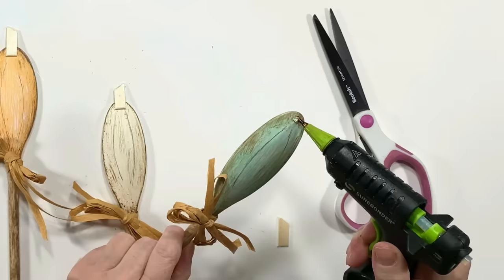This part is a little different, I know, but I wanted burlap on wire, and the only way I could think to accomplish this was to cut the wire off of this ribbon. I'm going to set that ribbon aside and use it for another craft, but this gave me that spindly little, you can see what I'm doing there, I'm kind of bunching it up. It's kind of like a messy bow, but it's all wires.